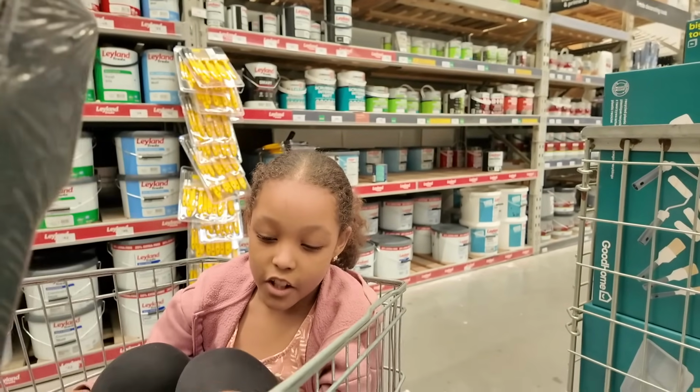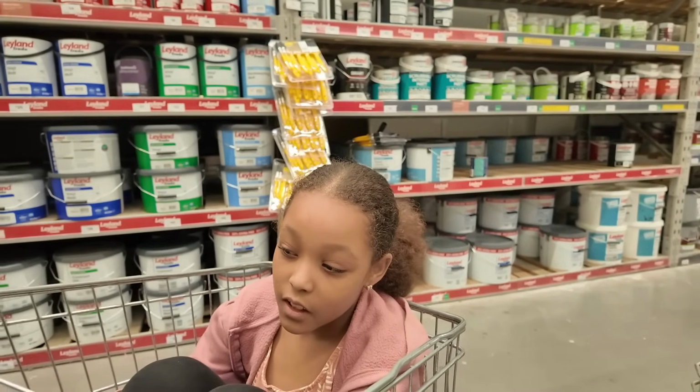Honestly, Araya is so obsessed with Dulux. She's obsessed with brands. Whenever she sees a van or truck like B&Q, she's like, "Mommy, it's B&Q, it's B&M, it's Dulux." Or she loves IKEA. She's like, "I like IKEA. Let's go IKEA." She's getting to that stage where she's recognizing things. She's like, "What's this? What's that?" So then I tell her, and then she remembers it.